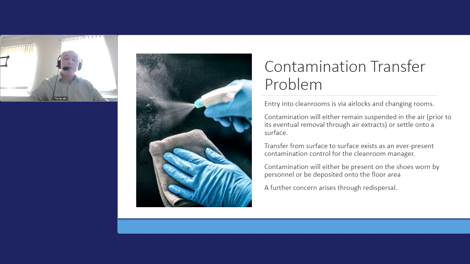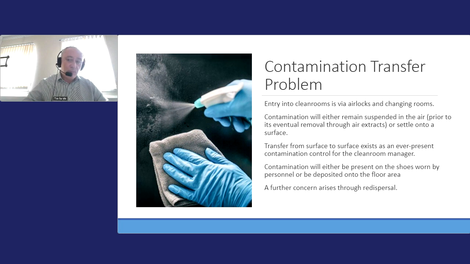So we need to go into clean rooms. Often we'll go into clean rooms via airlocks and via changing rooms. And as I've already explained, a lot of contamination that is shed from people or produced from equipment stands a good chance of going onto the floor if it's not extracted from our clean room.